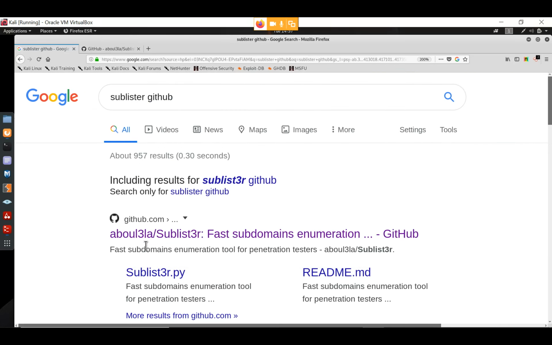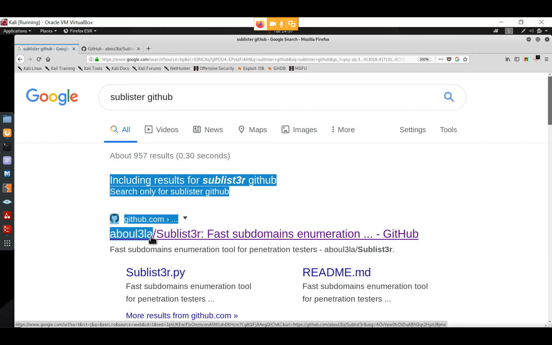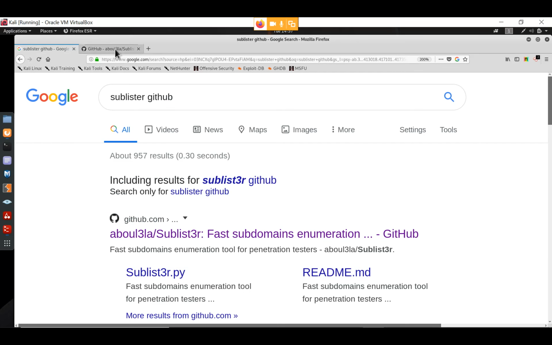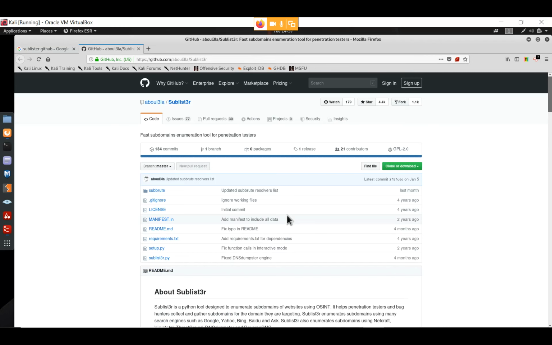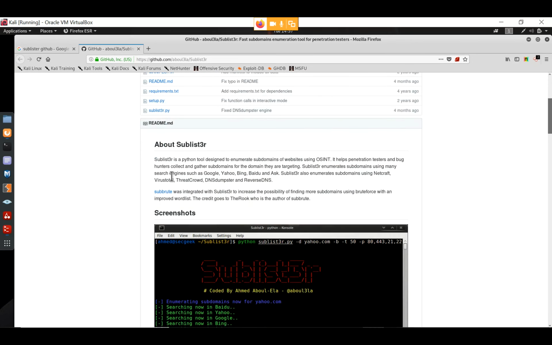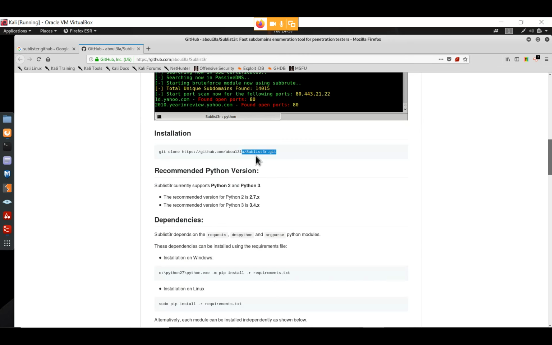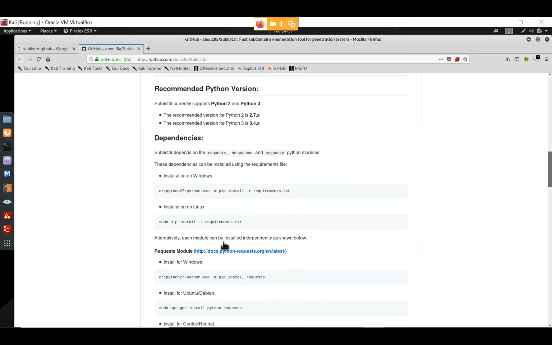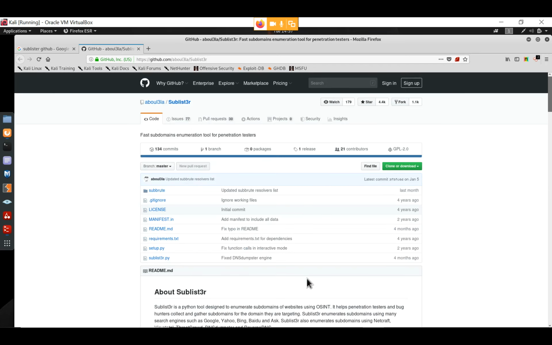This is the result and the author, and I open this page. Once I open it, you can see it is showing us the information about this tool and all the installation methods, how to install and what the dependencies are, what things you need in order to run this tool.